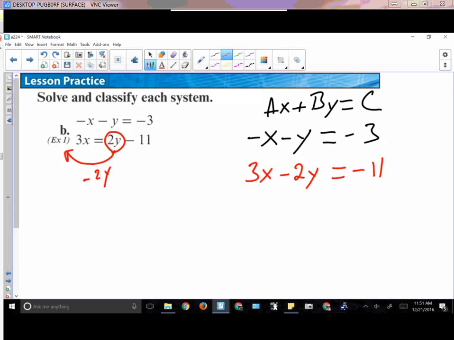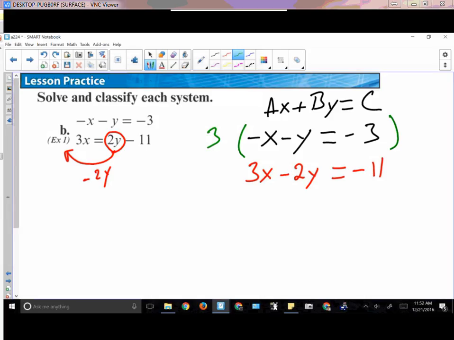Now, the question comes, which one of these variables do I want to get rid of? Well, what's the easy one? Is it easier to get rid of the x or the y? And generally speaking, if you just have to multiply through by a number, not a signed number, tends to be a little bit easier. But we will get rid of the x's, most definitely, because I can multiply this top equation through by a 3. Okay, why a 3?